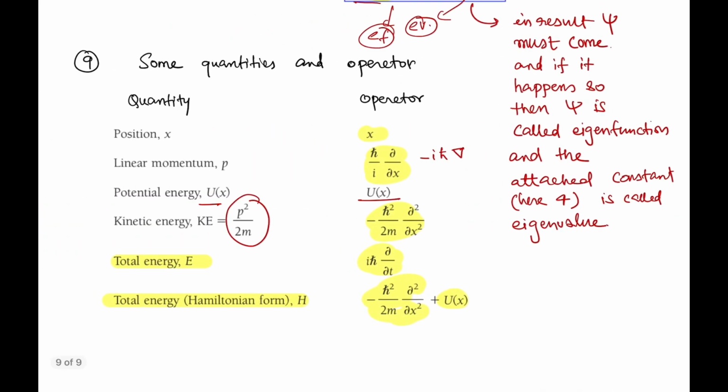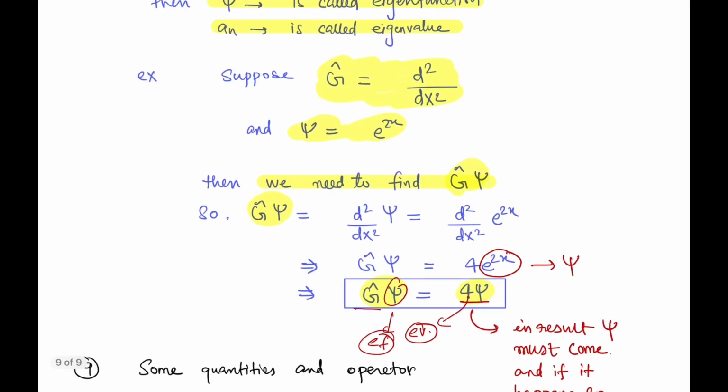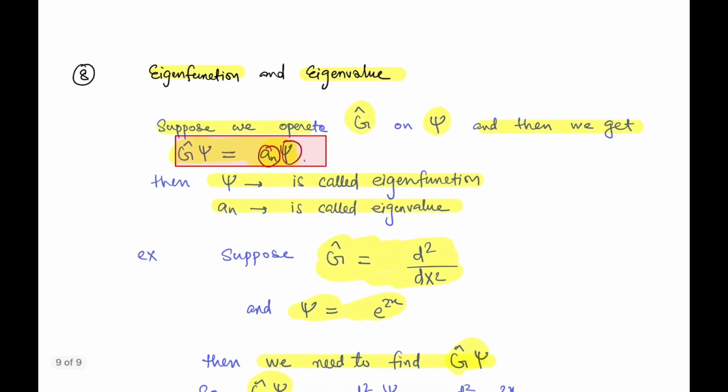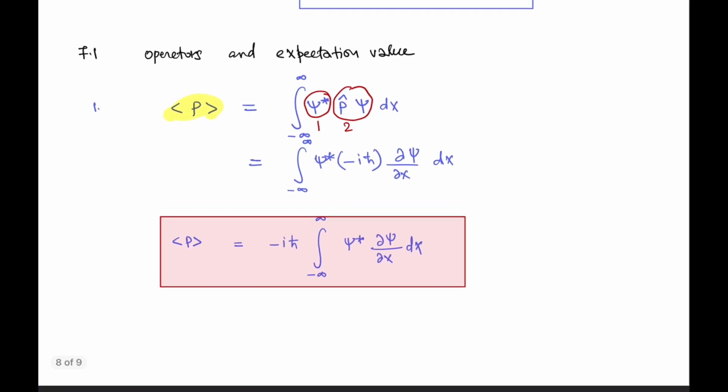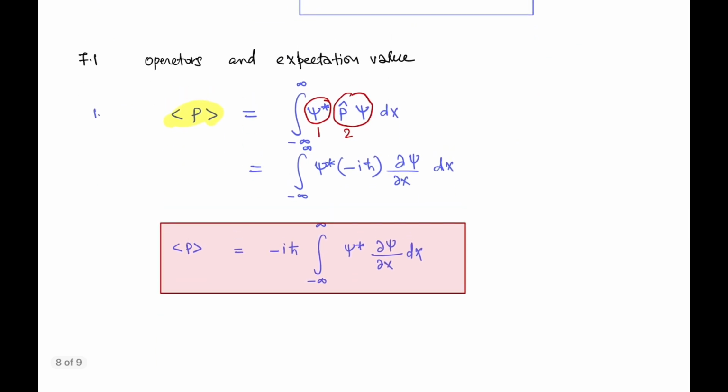So we are done with the wave aspects, and we have studied something very significant today. This eigenfunction and eigenvalue concept is very important, and you need to expand it whenever required in the future, for example in atomic and molecular physics also. And there are many PYQs on things like finding the expectation value.